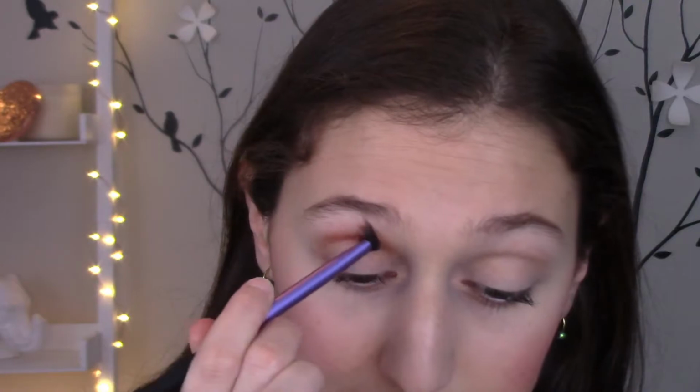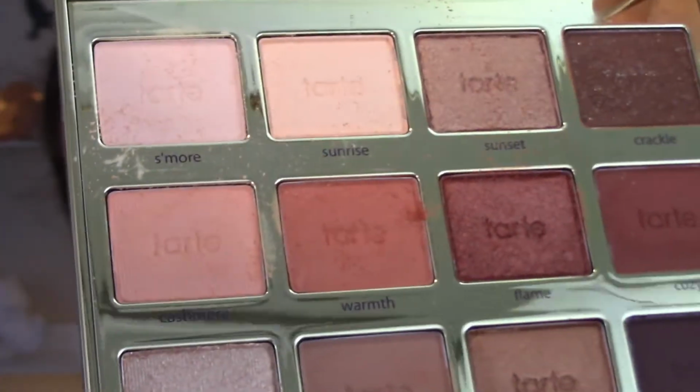And blend it out over here. Because before I used to really concentrate just here, and I would have a blob of eyeshadow, so I've been trying to blend it over more so it looks a little bit more even. Alright, so now that we have that color on, I'm just gonna wipe off my brush. There is some fallout coming out, but you just blow it off and it's fine, so it doesn't come out on my face, so I don't really care about it coming out on the palette, you know?